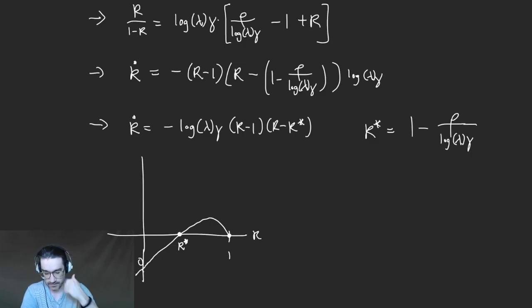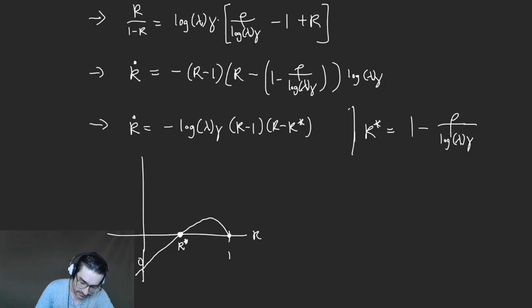You would go down a similar road to the one we went down before, and we'd get some condition about what's happening to consumption, but let's just say we don't go there. And on the other side, you go past R equals 0. You just blow right through it, which is not possible. So you're going to hang out exactly at R star.